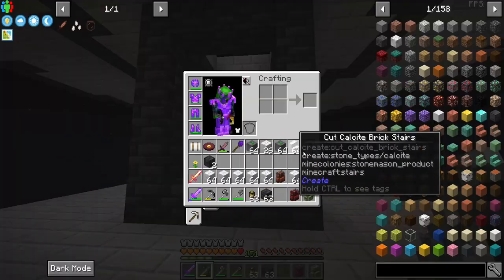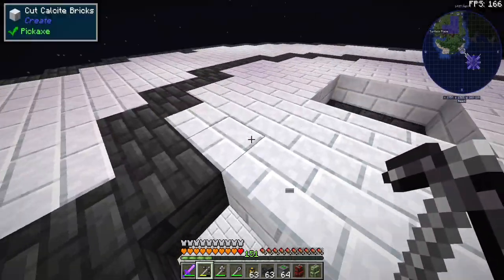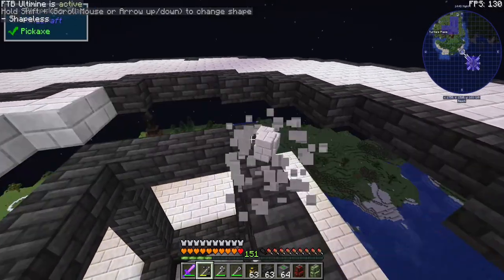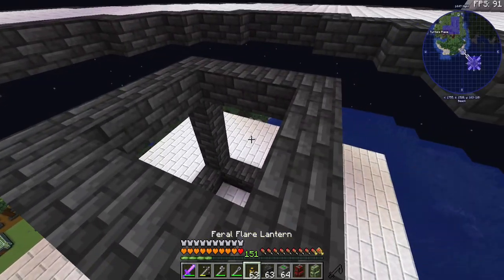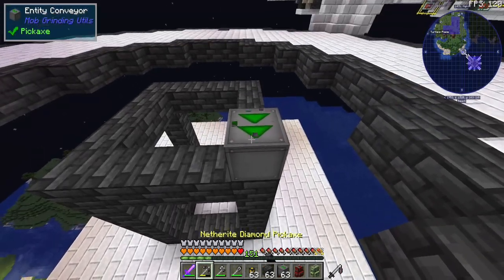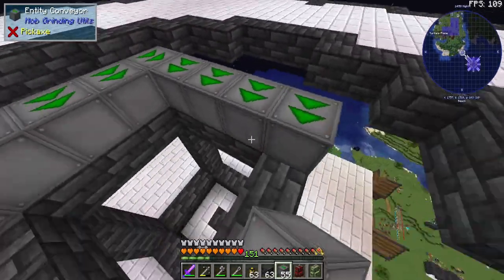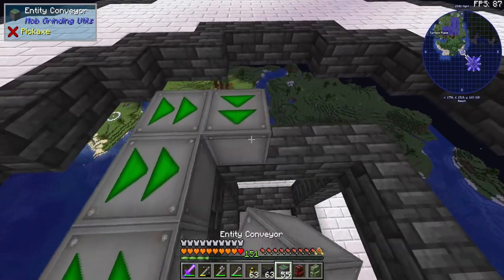Okay, so now that this is in, we're going to go ahead and put the conveyor belts. So essentially, I actually believe we can just vein mine this. Yes. Perfect. Ooh, that's not the right way. We're going to do this first. Yep, we're going to make it symmetrical.